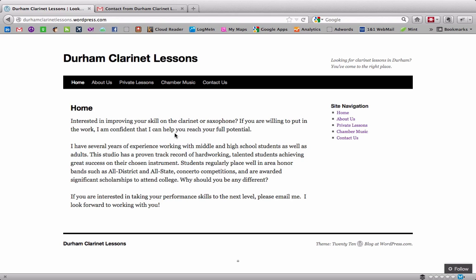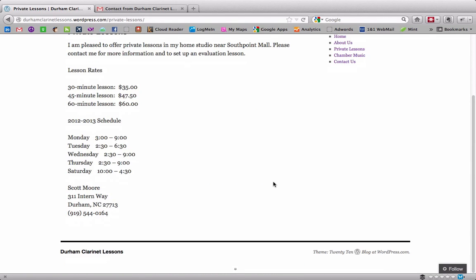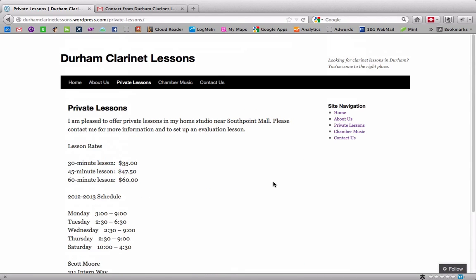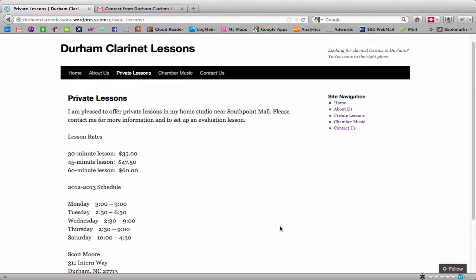Okay, so there was an edit button down at the bottom. That was because we were logged in. But I've got the title, I've got my tagline, I've got my navigation bar, I've got the site navigation on the right, and I've got all the content that I wanted to put in. So I'm very pleased with this. This, I think, looks really nice, and this would be a good way to present the website to prospects. And yeah, I think that's great.